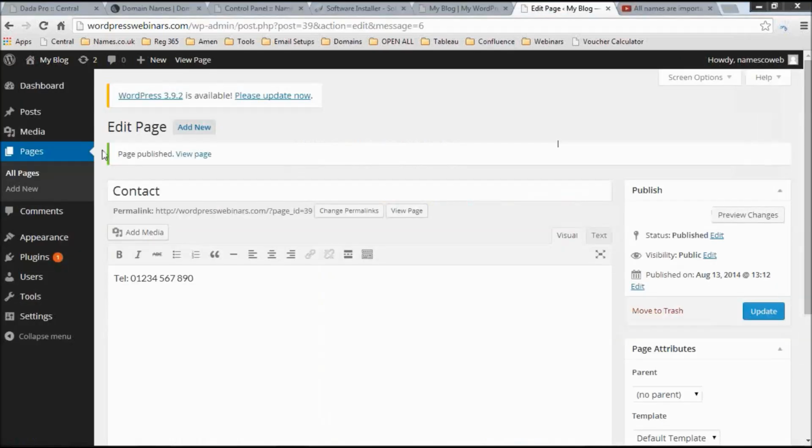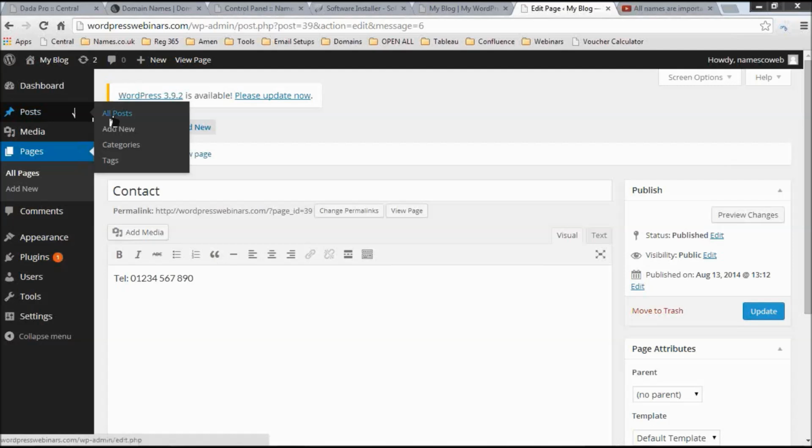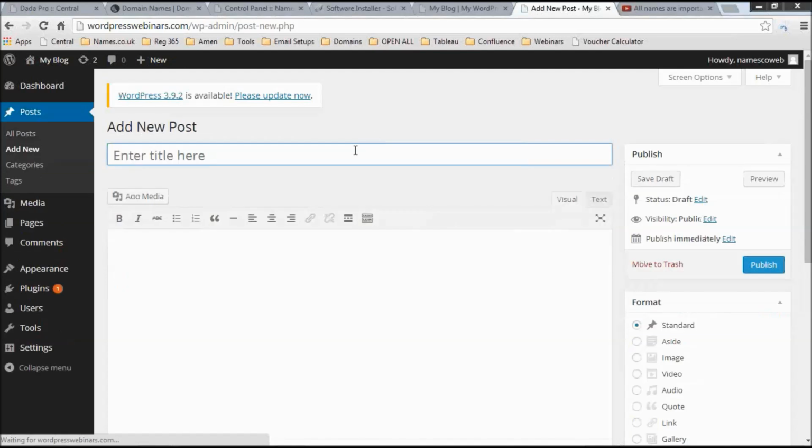While we're adding content to the site, let's come back into the editor and we'll add a couple of news posts. So in this instance, while we've been working on the Pages section, we'll come up to the top for posts and click on Add New. And we'll do a couple of dummy posts here.